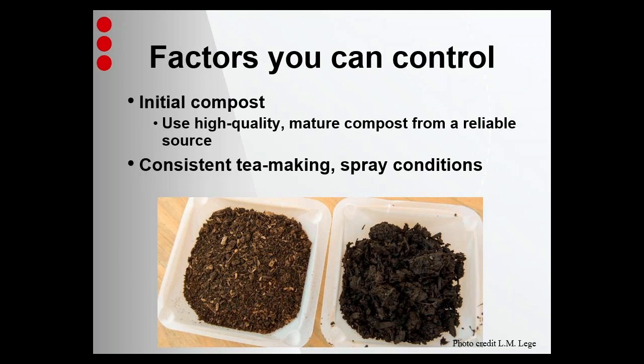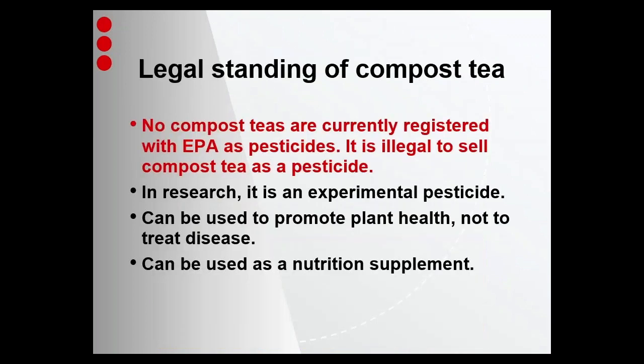Likewise, even the spray conditions. You can have the same compost tea applied at different times of the day, and it may very well have different effects on the plant, as plants will open and close their stomates. If it has rained recently or it rains right after, that's going to affect the potential nutrient uptake or microorganisms that would populate the plant leaf. So be as consistent as you possibly can about how you create the tea and how you use it.